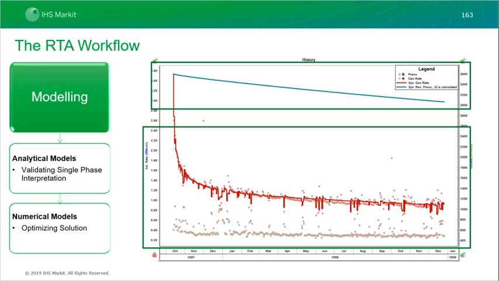And once you have your drainage area, you've got your reservoir characteristics, such as your permeabilities, your fracture half lengths perhaps, you can then go ahead and build a model with this information. And what we're seeing here is how an analytical model will look in Harmony Enterprise. So at the very top, we have the simulated average reservoir pressure, which will decrease over time.